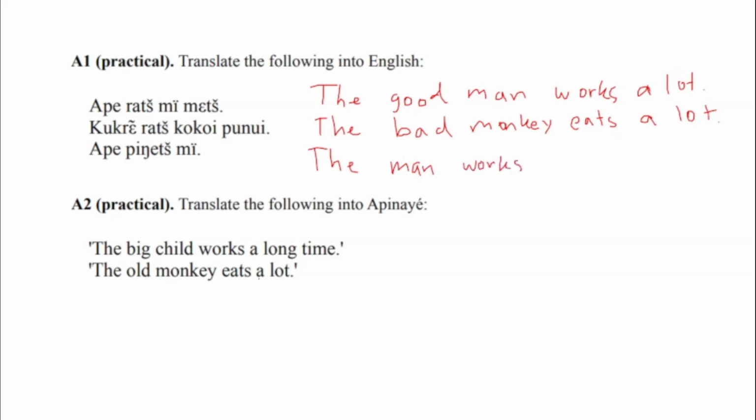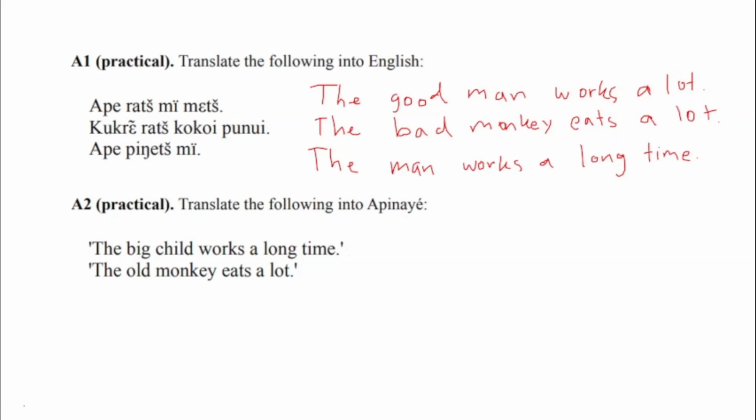And if you see for the second question, it says works a long time, so I'm just going to say works a long time. Though I think for a long time would also work here. Works a long time. Awesome. Okay, translate the following into Apenai. The big child works a long time.